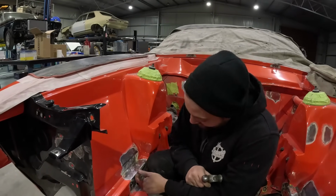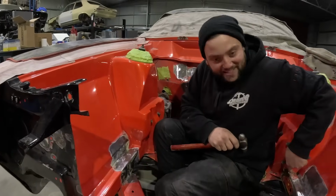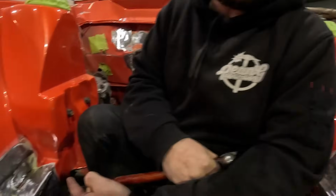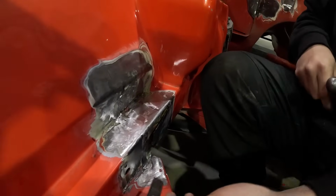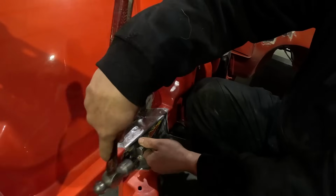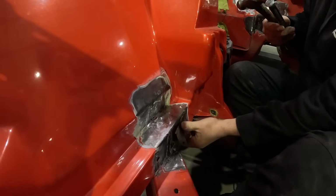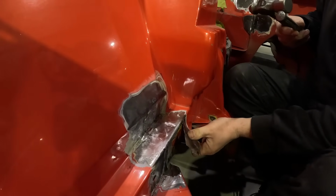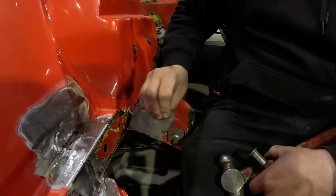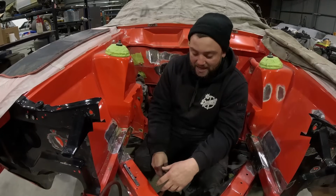So down here we've come across a little patch. On the other side you'll be able to see, we've taken this skin off here, and on this side we're going to be doing much of the same. So we're going to get the chisel behind there and give it a couple of taps. Look at that. So no weld or anything, we'll just pull that back.